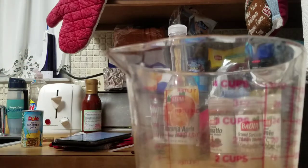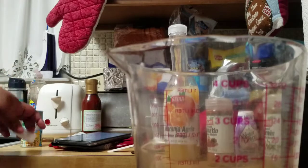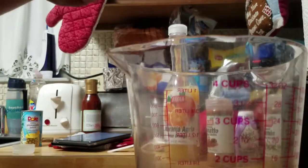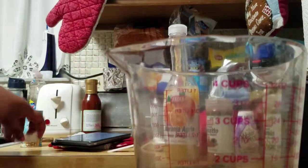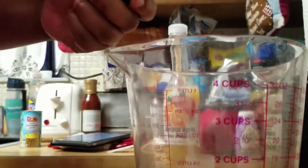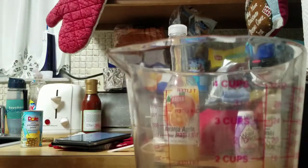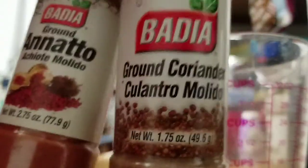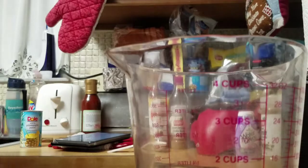Then we have 2 packets of Goya coriander and annatto seasoning. Like I said, ground coriander, ground annatto. I'll do a full teaspoon of each. It's pretty level. So that's the coriander. Then the annatto. That should be fine. That is our packets per se, because you're more likely to find these versus the Goya packets. Not to say that the Goya packets are not in your area, but it's less likely.